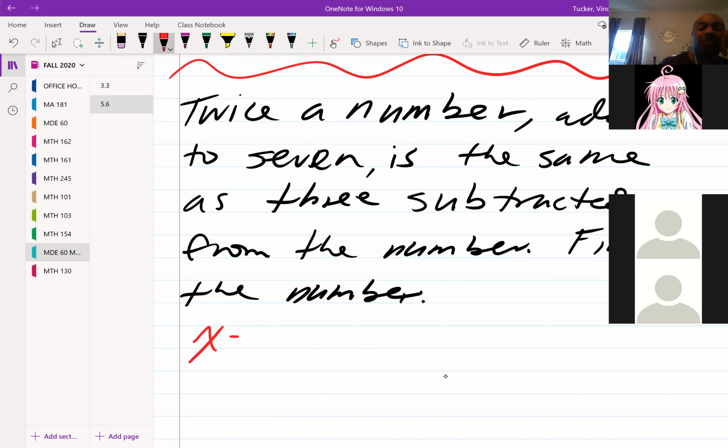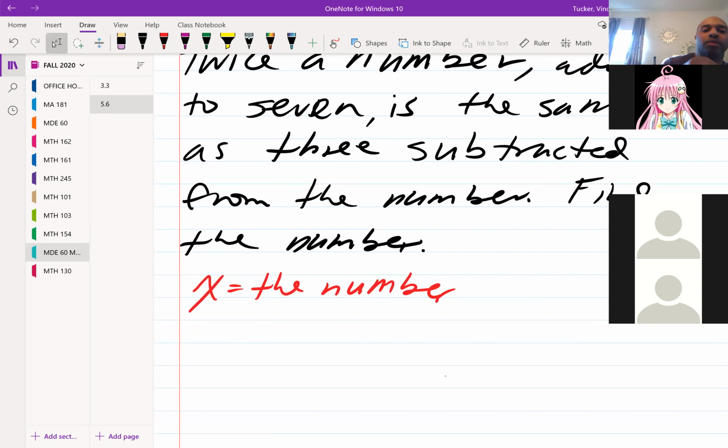So first of all, we're gonna let x be our variable. It doesn't matter if you want to use A, B, C, D, E, F, G. Just a letter representing the unknown that we're trying to find. And so we're just trying to find a number here. So x is going to represent the number that we're looking for. 2x. So that's actually step 2 right there. That's the only thing that we're looking for is that number.